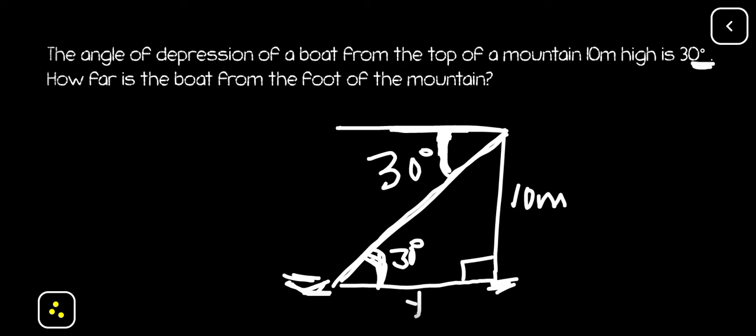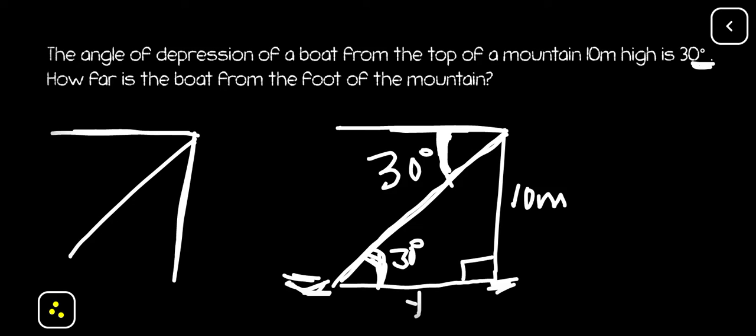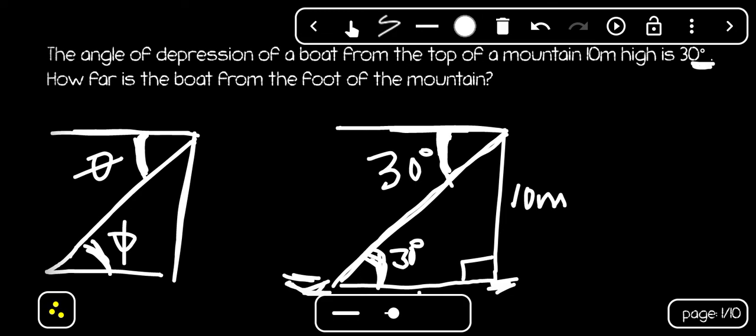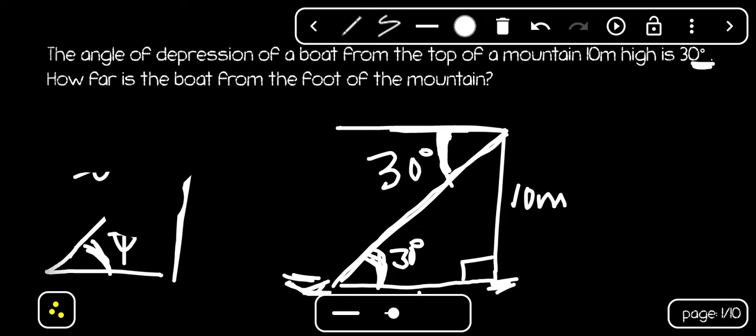I'm sure you understand how we got this diagram. Understanding first where we put the angle of depression, we did it something like this. If you are given an object and you want to know the angle of depression, it's going to look something like this. Since it's at an inclination downwards, the angle of depression is always going to be here, whatever the angle is. And the angle of elevation is always going to be here. So you just need to understand that. So that's the way you draw diagrams of depression.